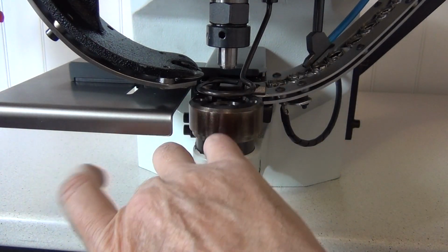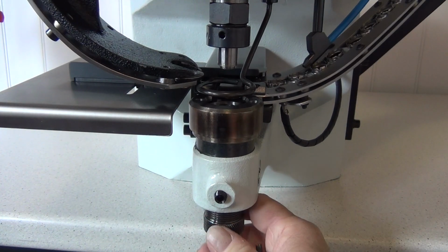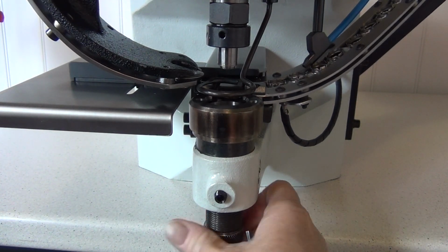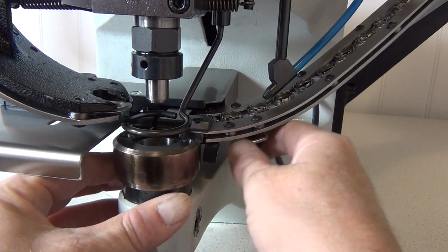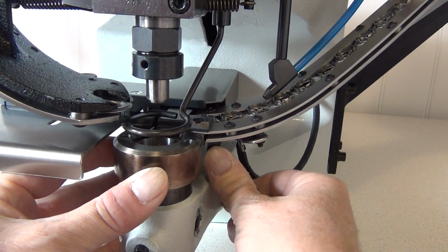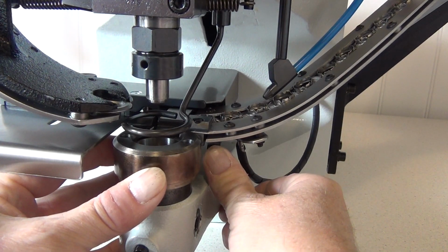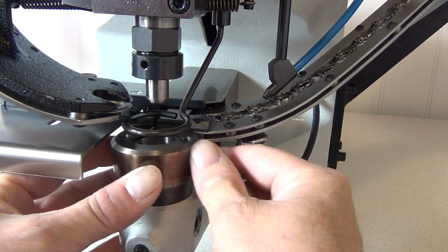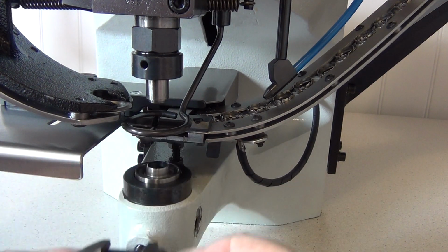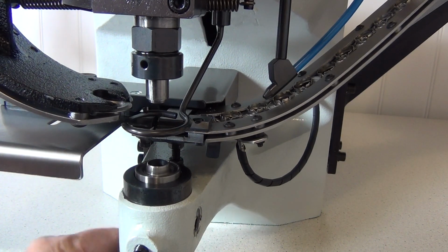Start by loosening this screw. Next, move the holder down as low as possible by turning it as shown. Now you will be able to easily remove the ring compensator set. Do this by first pressing the lever on the right side back until it stops, as shown. Then lift the ring compensator set up and off. The bottom die is now visible.